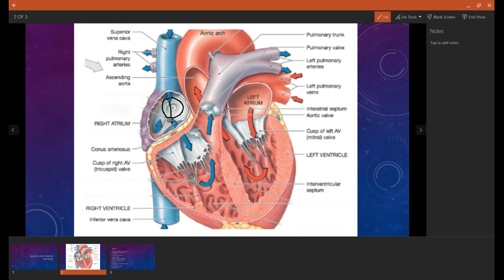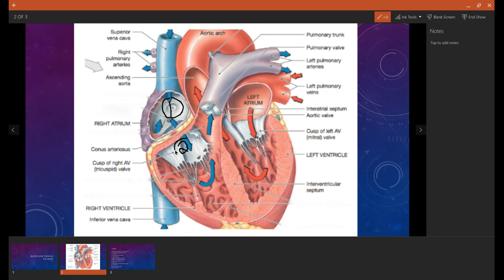So our next thing we're going to go through, so starting in the right atrium, we are deoxygenated at this point. We've already dropped off our oxygen wherever we went, and now we're coming back to the heart to pick up oxygen. So as we travel through this next valve, that will be our second step. This is the tricuspid valve.